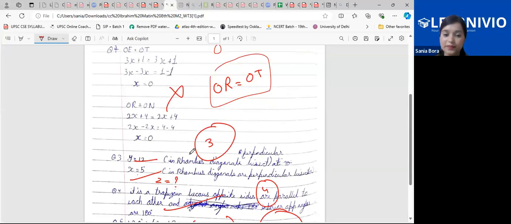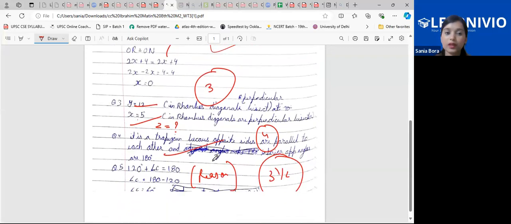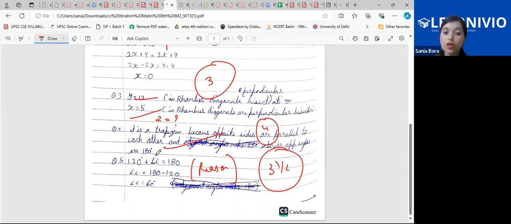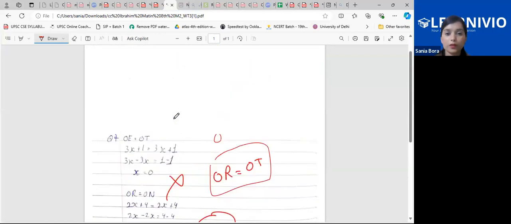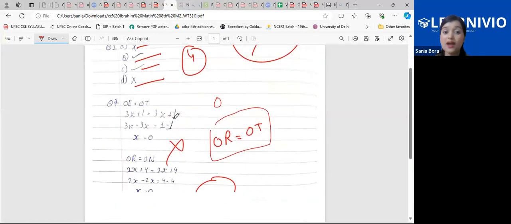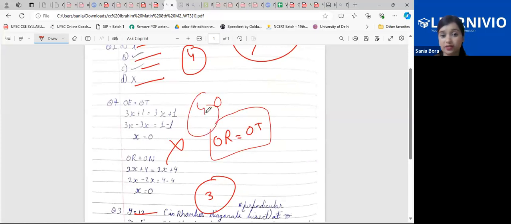I forgot, ma'am. Yes? LF, can you see? He has written the reason. Yes, ma'am. This is what I'm asking. You lost marks because you didn't write reasons. Then in this also, he wrote reason and that's why he got full marks. In this one also, you missed reason. Ibrahim, so that's why you lost half marks. Okay? So, you would have scored good marks, but you lost 4 marks straight away here. So, be careful.